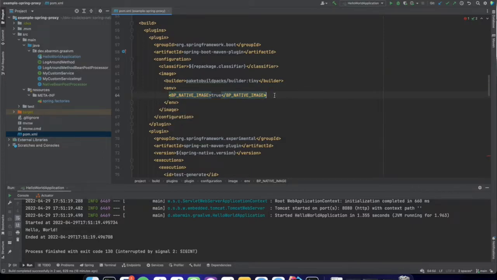I haven't shown it, but it is also possible to build Docker images with a native executable inside. It is a very important thing. And it is officially recommended to have at least 8 GB of RAM allocated for Docker in order to build your application inside a Docker container, in order to build a native Docker image. So it consumes a lot of resources.